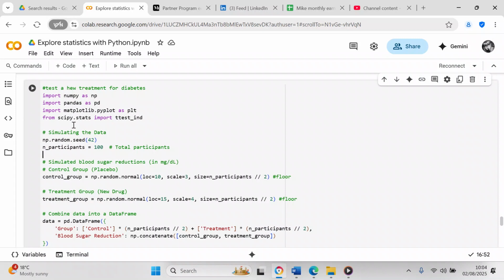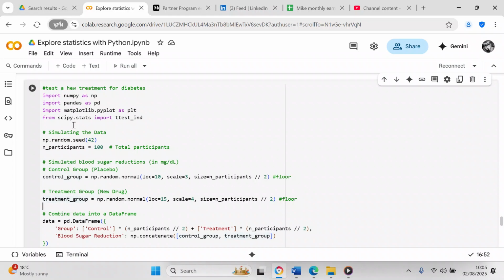Basically, loc is your mean, so your mean is 10, your standard deviation is 3, and n_participants floor 2 is 50. So it's going to be 50 participants in the control group who get a placebo.